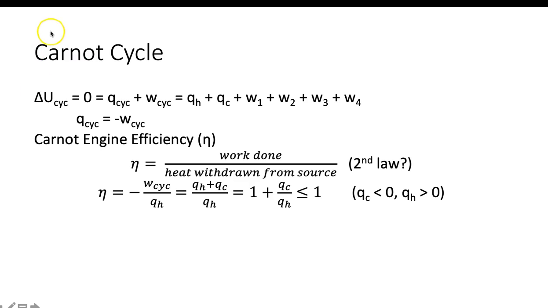Okay, and so then we can plug in everything we have here. So we have the work cycle, we have heat, which we can convert to the heat. So we don't need to actually know the work done by the system at all in order to evaluate the efficiency of the system. We just need to know the heat flow from the cold and hot sinks. And you can see we know that QH is greater than 0, QC is less than 0, so this quantity is always going to be negative, so our efficiency is always going to be less than or equal to 1. Statement of the second law, we can convert heat to work but we cannot convert it completely. If we could convert it completely, our efficiency would be 1.